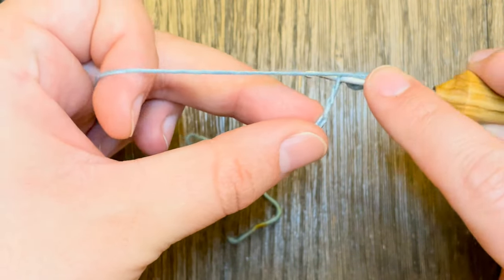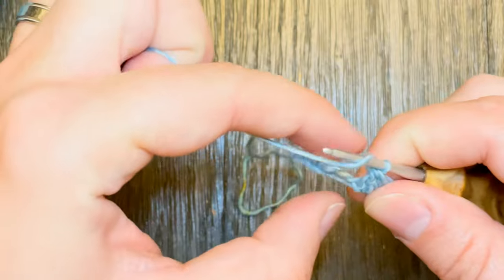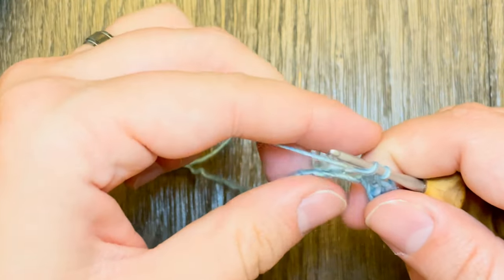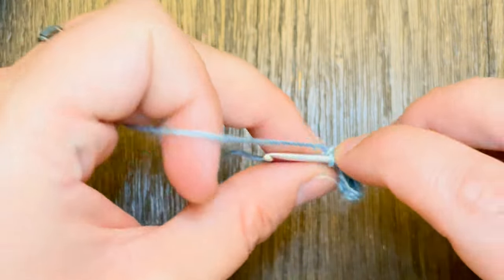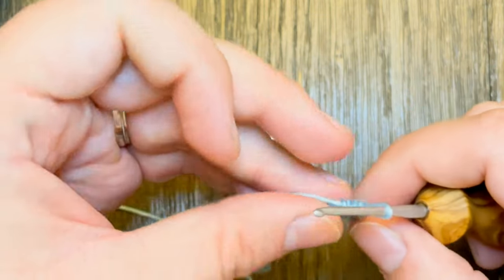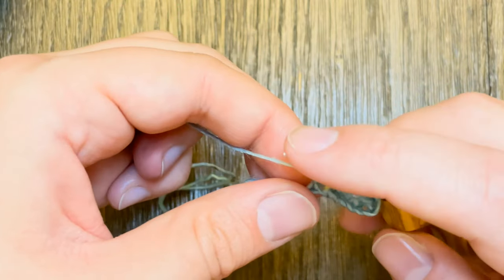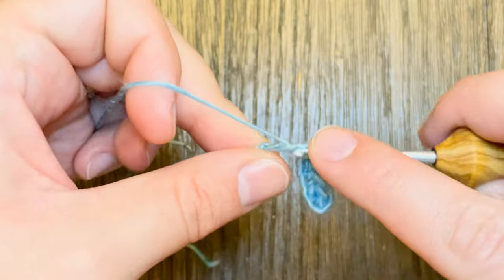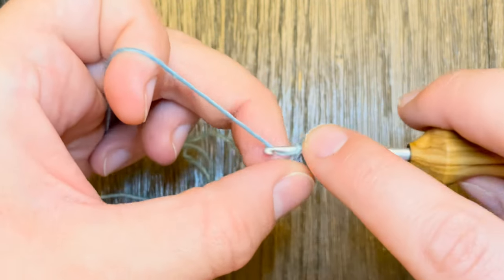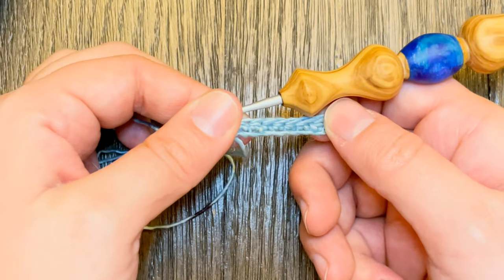So then I'll just keep going, putting a half double crochet into every chain. Oops, snagged right there. So there's 3, 4, 5, 6, 7, 8, and then 9. So that should be our last one. So that is our very first row of half double crochets.